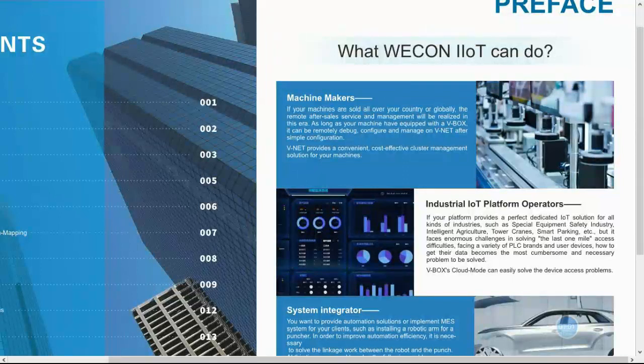Second, maybe you are an industrial IoT platform operator. If your platform provides a dedicated IoT solution for all kinds of industries, such as special equipment safety, intelligent agriculture, tower cranes, smart parking, etc. We have met a lot of companies in China, actually over 1,000 IoT companies, that have dedicated IoT solutions for their own industries.